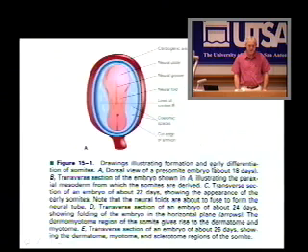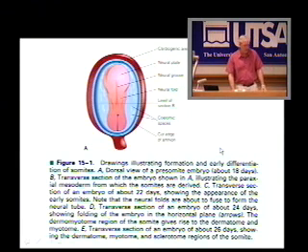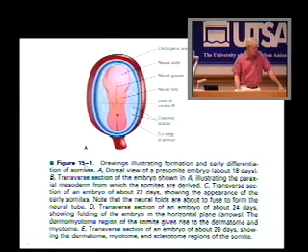We start then with the illustration, figure 15.1, and we'll see that it will illustrate the formation and the early differentiation of the somites. We start in this panel A with the dorsal view of the pre-somite embryo, so there's no somite present yet, about 18 days. Then we'll go to a transverse section, as shown here in A, the level of section for panel B. And we'll see the paraxial mesoderm that will give rise to the somites.